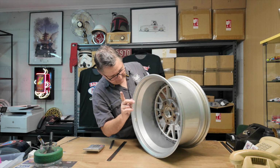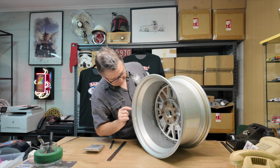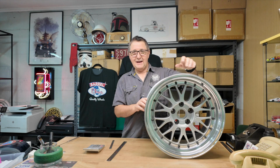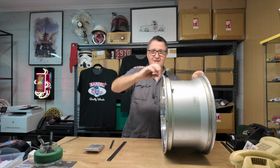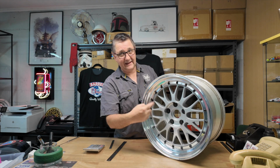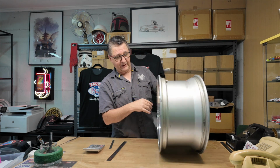We'll get into the bolts downstairs when we pull it apart, but yeah, there we are. You've gained a little bit over that. Like, this is dangerous. Let's go downstairs, pull it apart, and we'll talk about that.